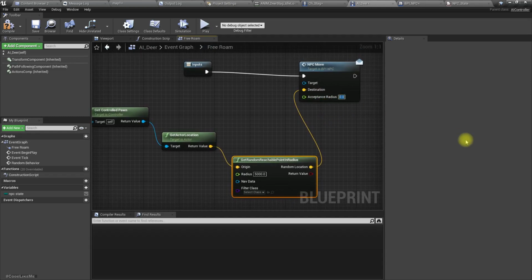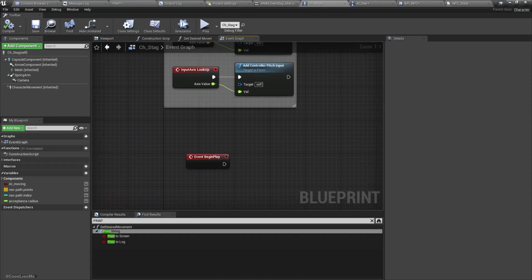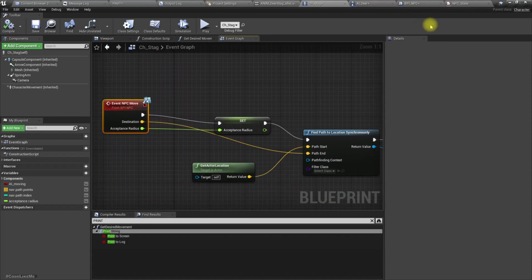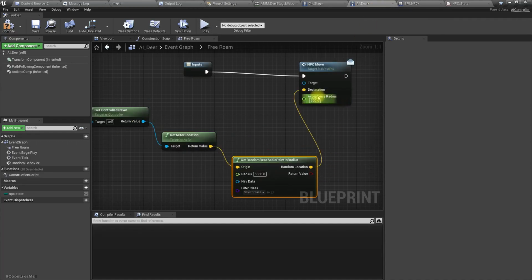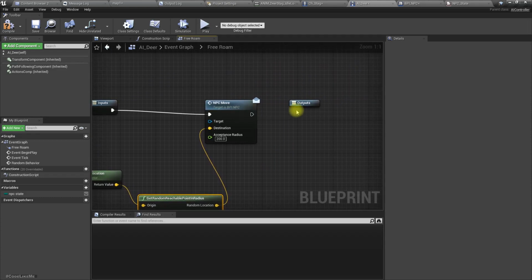For the acceptance radius, what kind of value did I give before? Yeah, let's leave it at 300.